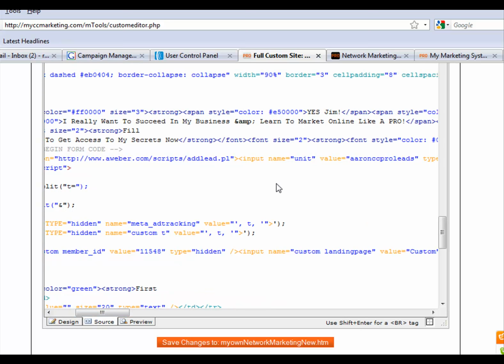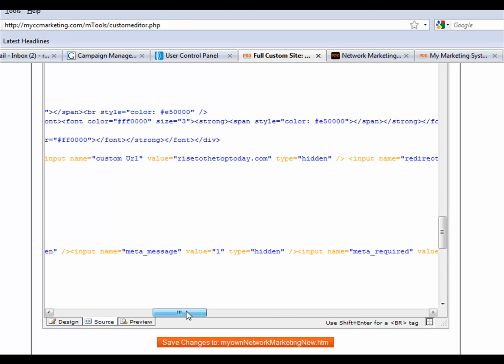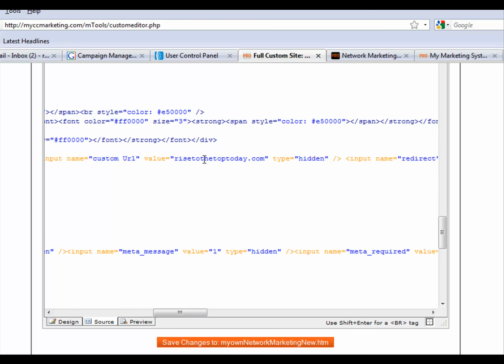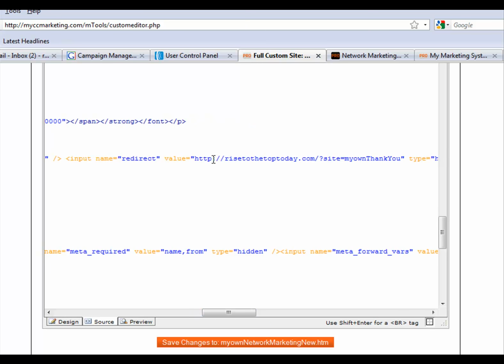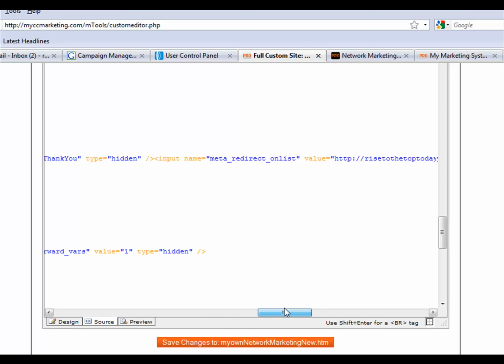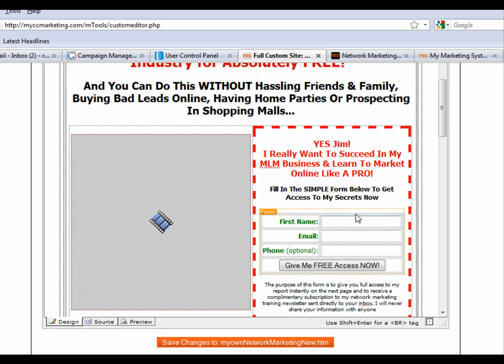Okay, you see Aweber scripts, then you see where it says value, right? Make sure you change that again to Jim CC Pro Leads. Okay, that's the name of your Aweber list or whatever it's called, and then change the website to your website, and then change the redirect to your thank you page, and then do it again over here. Okay, once you're done, you can save it, and you're ready to rock. Now what's going to happen is every time somebody puts in their name and email address here, they're going to start to get emails from your Aweber list, and that's very important.